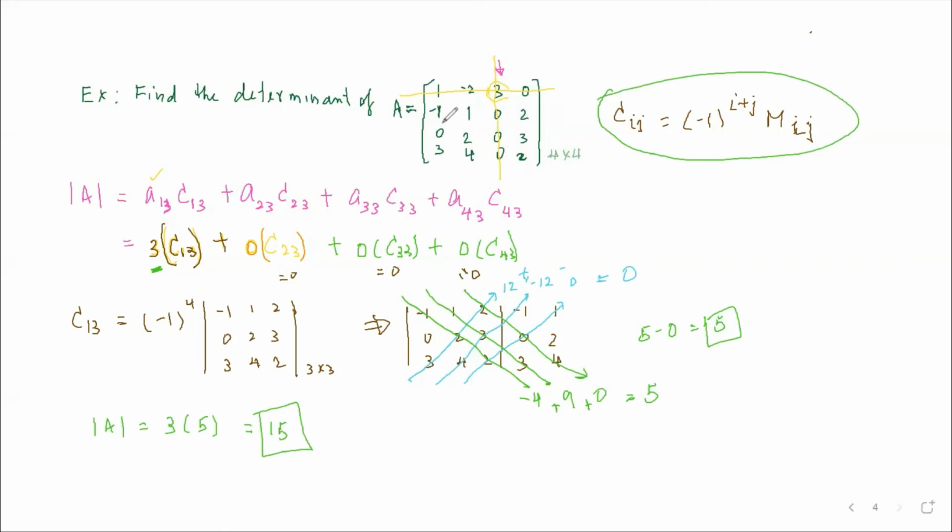Again, don't forget, try to select the column or row with the most 0 elements inside and start from that one. Otherwise, you're going to do many terms to finish. So this example has 3 zeros there, so still easy, right? Because you do only one term here, the first one. Okay, so I think that's all for today about the determinant of a square matrix.